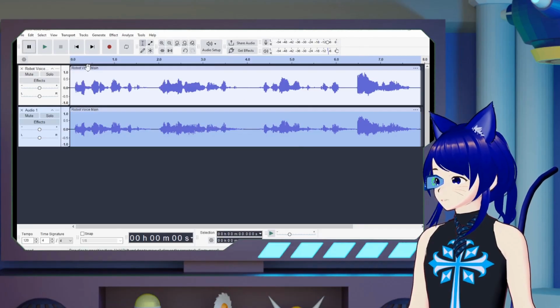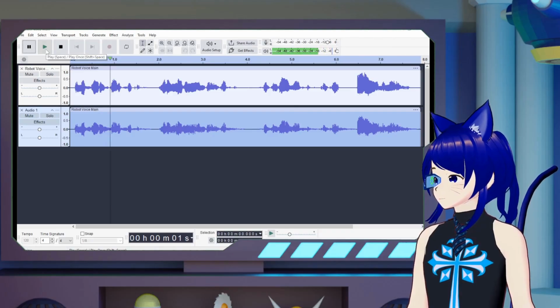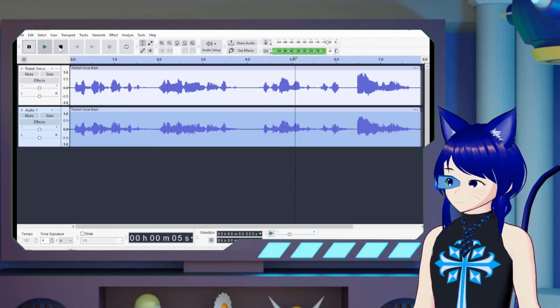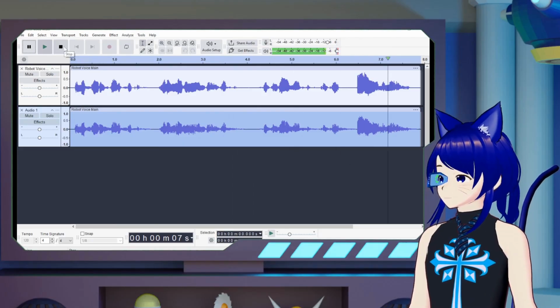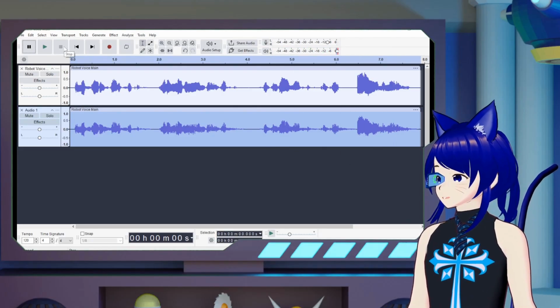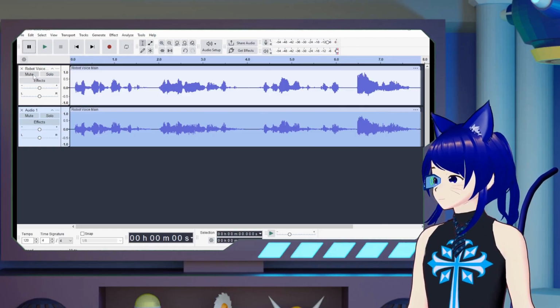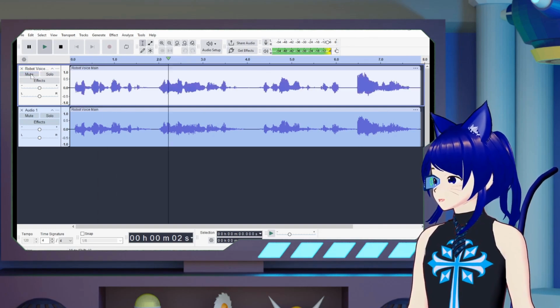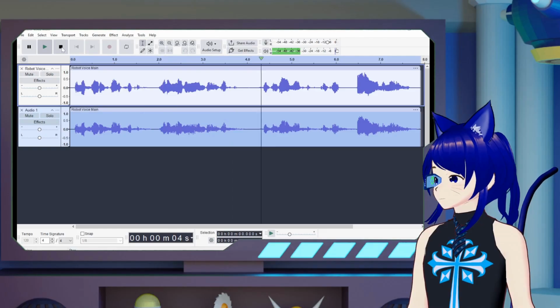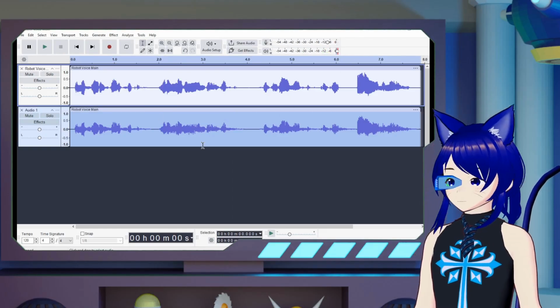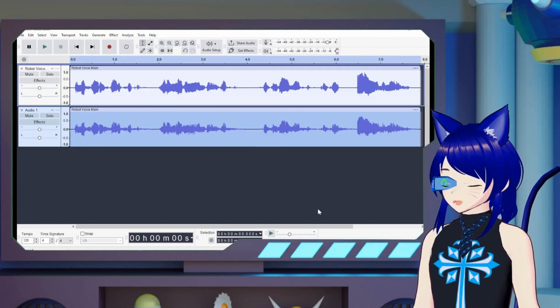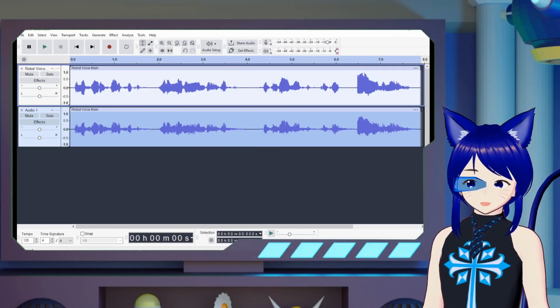Let's just hit apply and see what it sounds like together. Initiating startup sequence. Running level 1 diagnostic. System diagnostic complete. I am alive. So just using the default reverb along with just the normal audio track gives a nice robotic sound. And so there you go. You've got another robot voice to add to your collection.